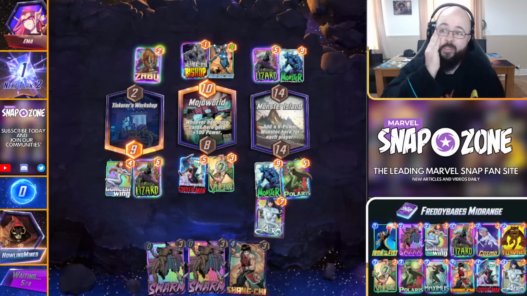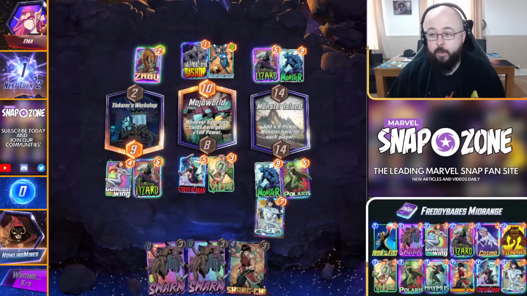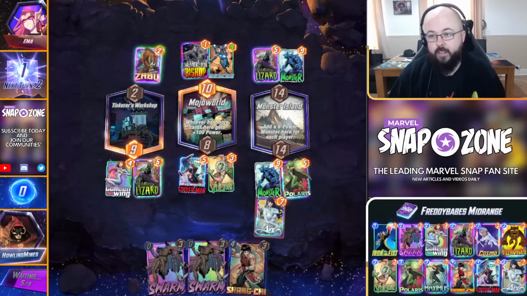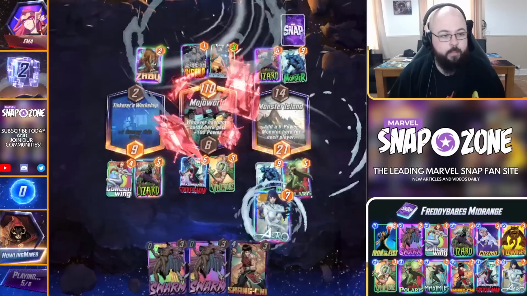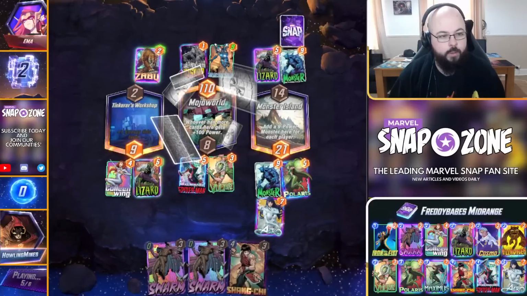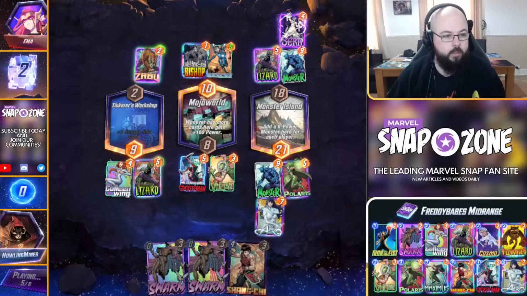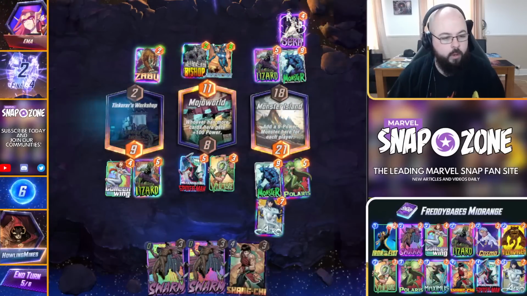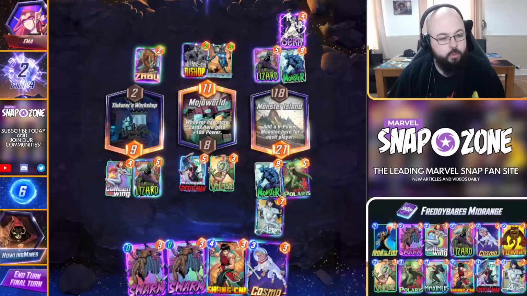Arrow's a heck of a card. Arrow does some things that no other card in Marvel Snap does. It is quite the all-star. If opponent does play into Mojo World, we'll shift their thing over with Arrow. It is a Serra. Okay, well, we know we can win Mojo World. We just got to make sure that we win another location here too.